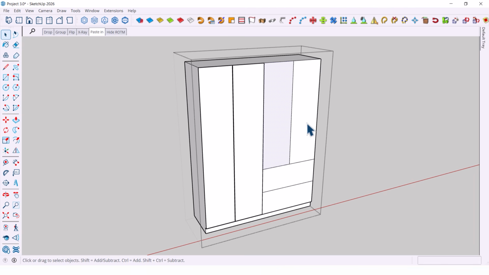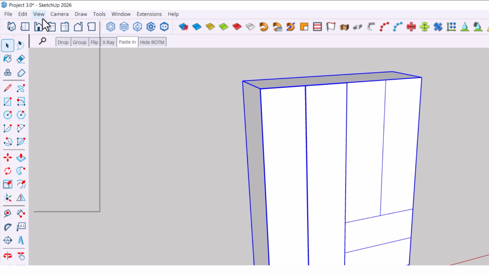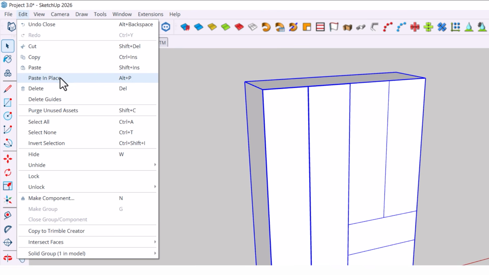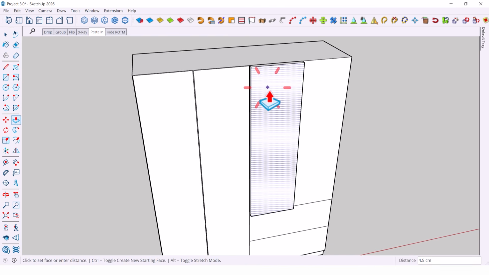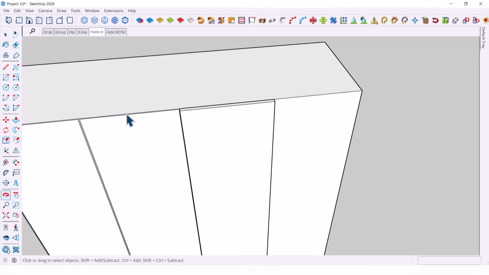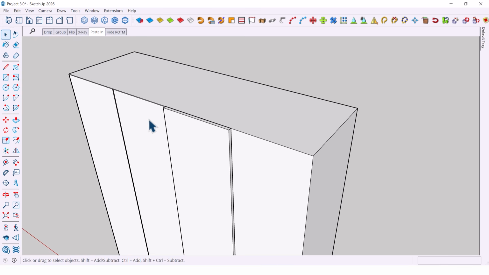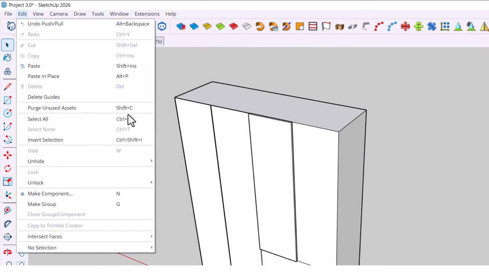For reaching the paste in place, first we have to copy that flat surface. When we copy that face and then want to paste it in place, for example, out of the group, we come here on the toolbar, find the paste in place option, and click on that. You can see that we have this surface out of the group, and we can extrude it to create a panel in here. It is hard to go on edit and find paste in place and click on that every single time.